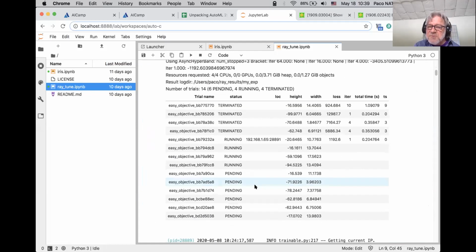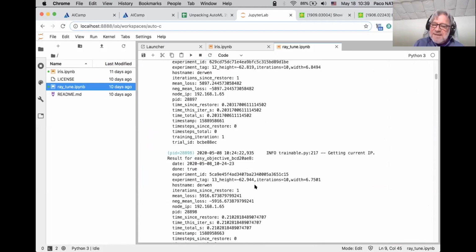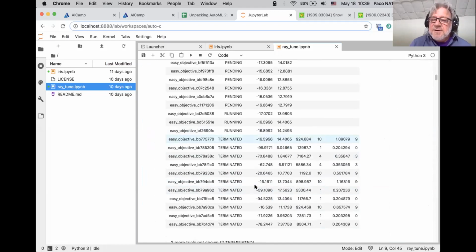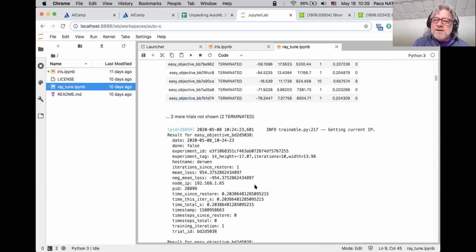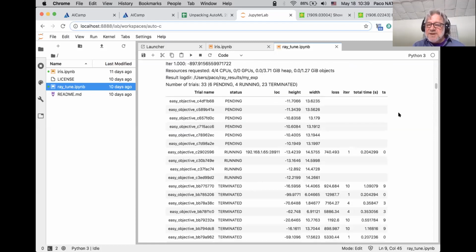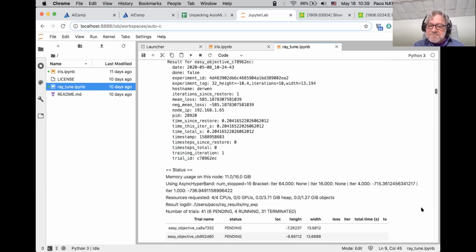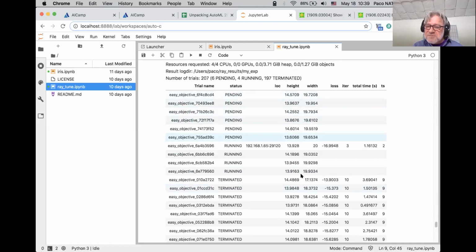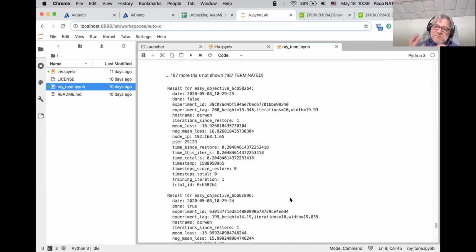I'll let it run through, but it goes through training. Of course, Ray is used a lot with reinforcement learning, which has a lot of overlap here with what's going on in hyperparameter optimization. The two fit pretty well together. But let me scroll down to the bottom. Yeah, and there you see those parameters start showing up. The height shows up at approximately 14. So it zeroes in after time.